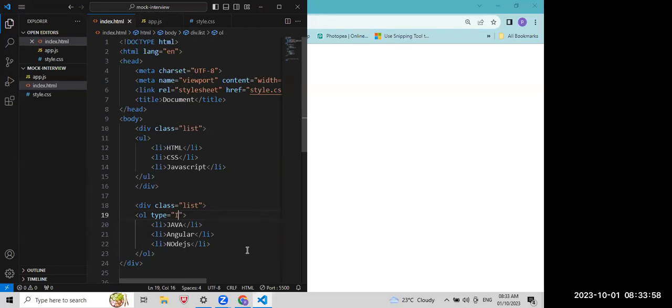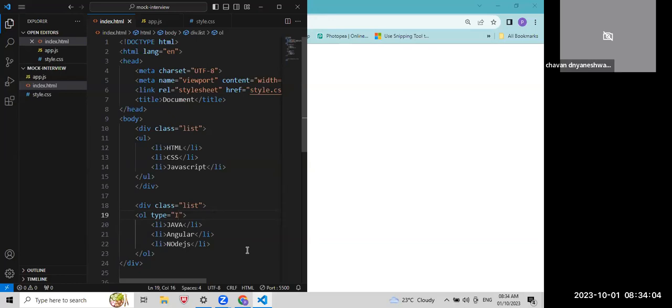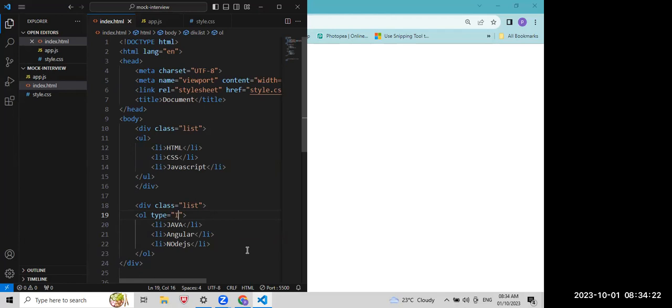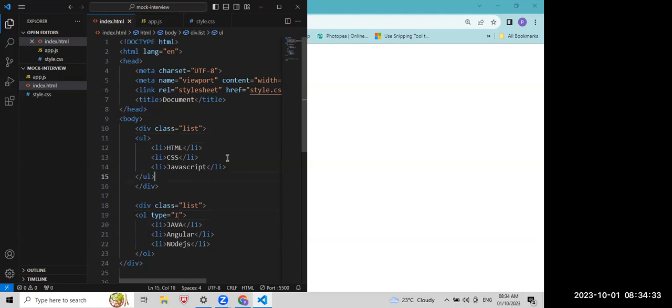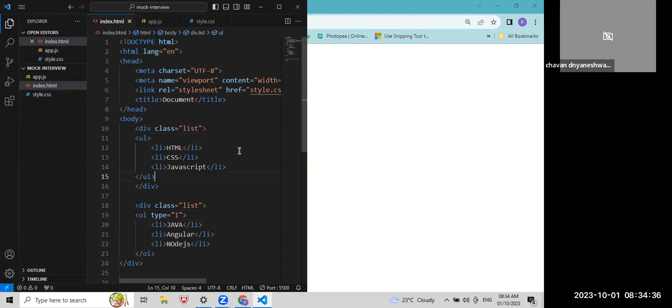Can you elaborate on combinator selectors? In combinator selectors, first is the descendant selector, which is a parent-child relationship, and then the direct child selector, like UL and LI. When we use the direct child selector, it is UL, greater than symbol, and LI.